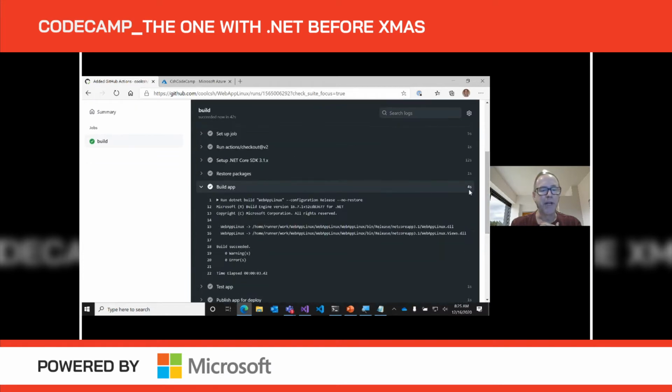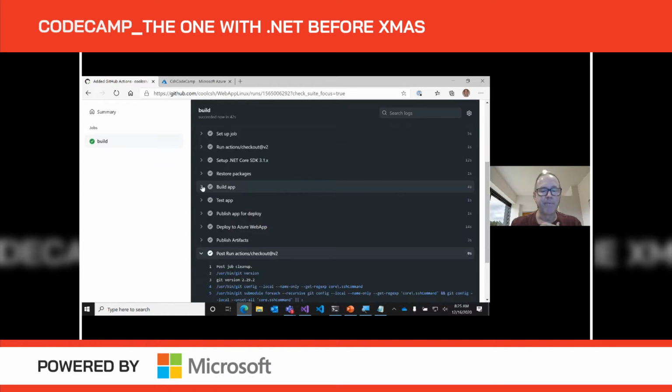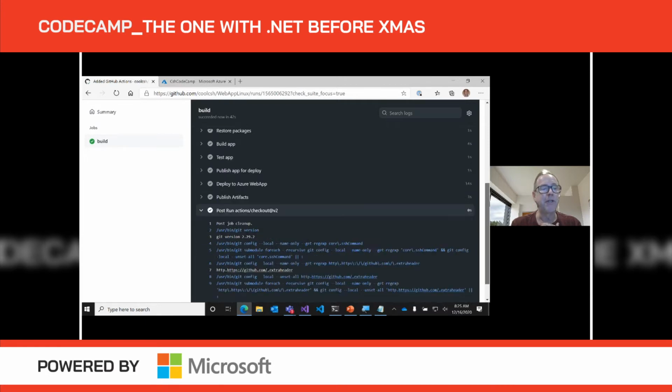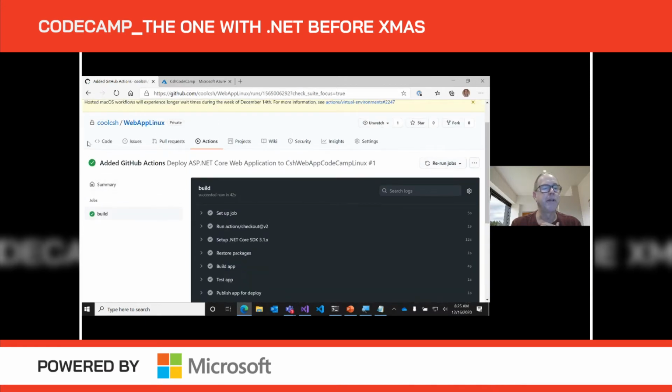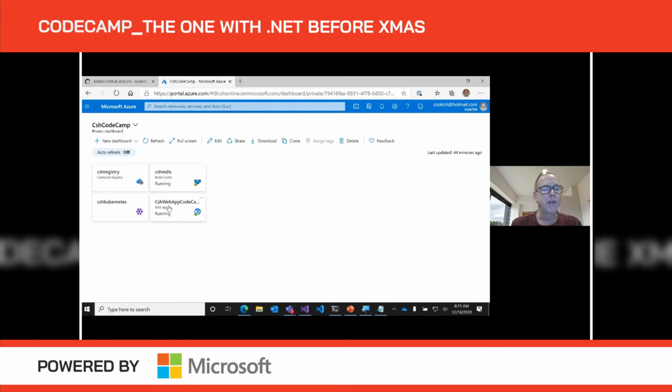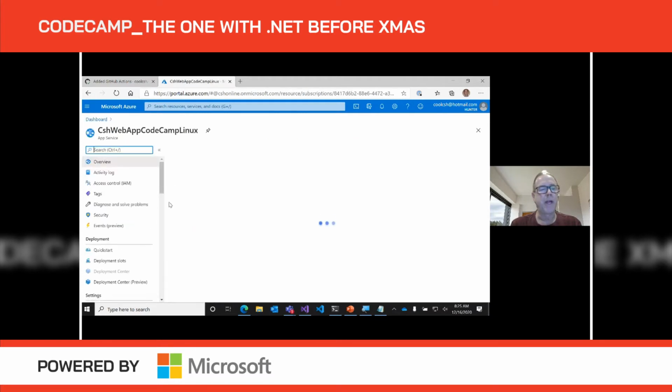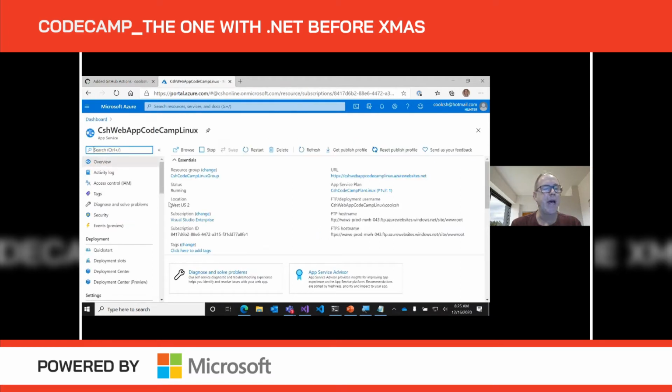This was it doing all the build steps. And so it looks like, from what it says here, it's pretty much done, completed job. So this means that just by committing that code, my app is now running up in the cloud. And so I can go over here and click this. This is the app from my dashboard. Here's the URI for my app.